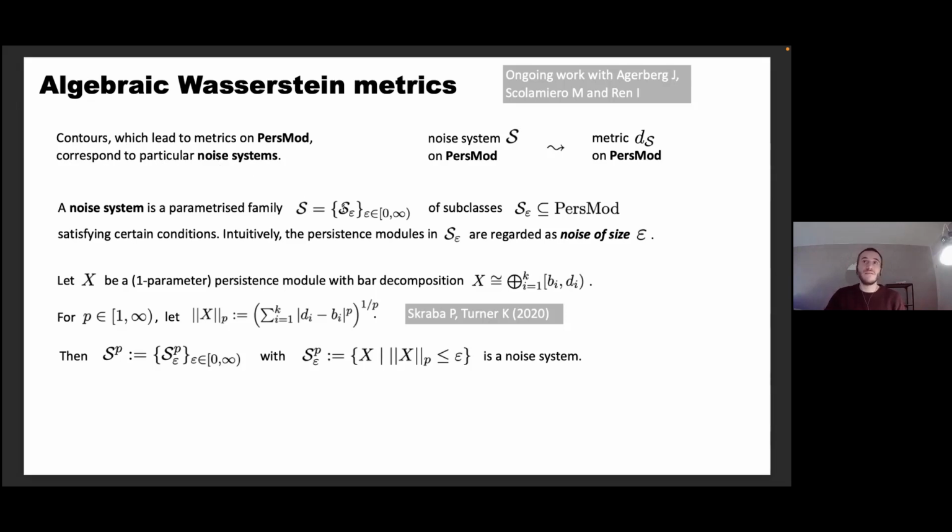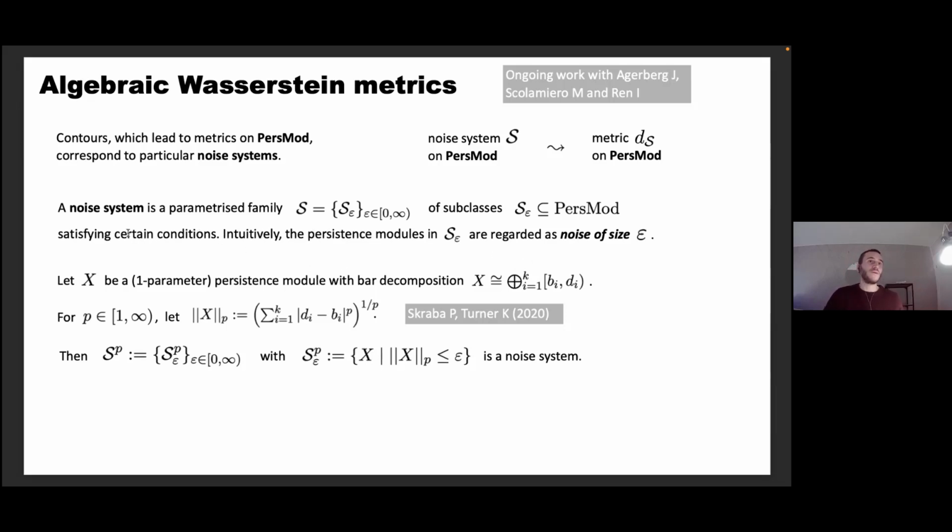denoted by S, of subclasses S epsilon of persistence modules that satisfy certain conditions. In particular, one condition is on short exact sequences of persistence modules. So intuitively, we regard the persistence modules in each class indexed by epsilon as noise of size epsilon.